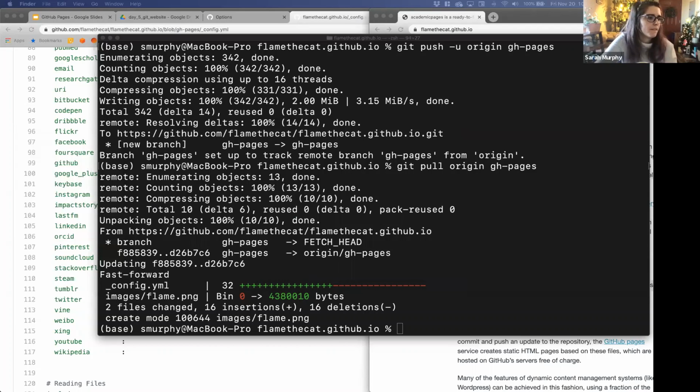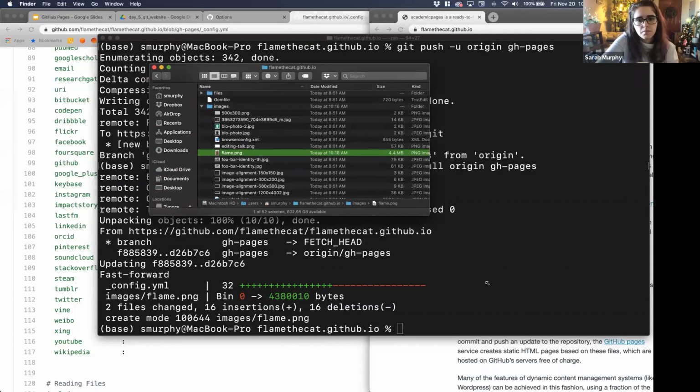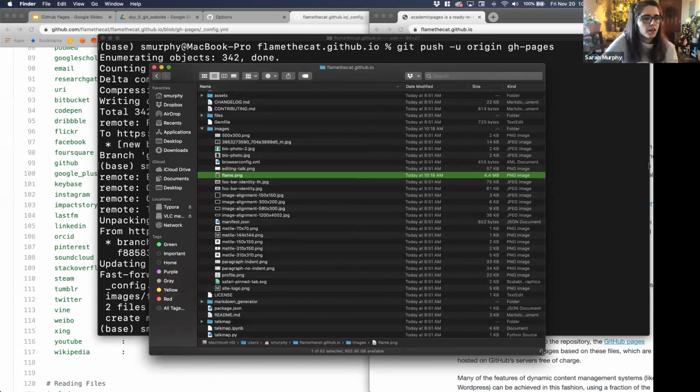Awesome. Okay. So now I'm going to show you how we can edit something locally if we wanted to. I'm going to pull back my Finder window. However you edit text documents, that's how we're going to do this.